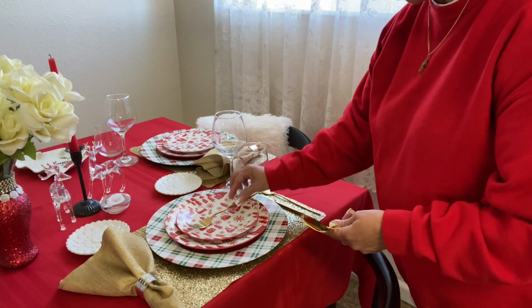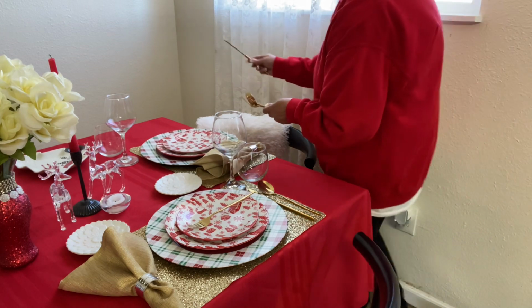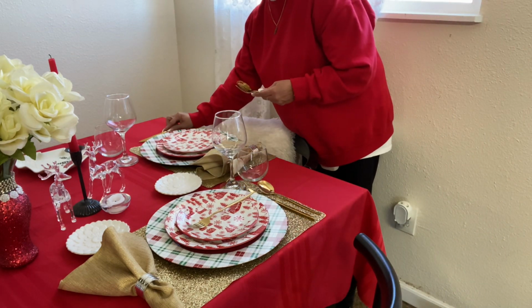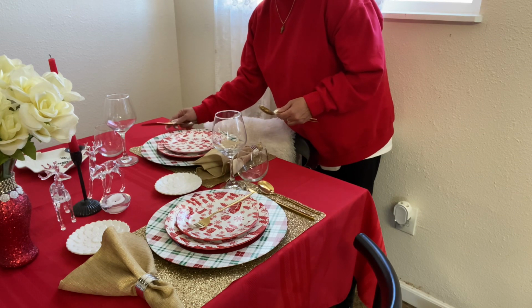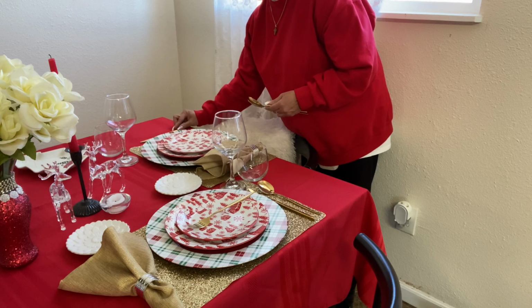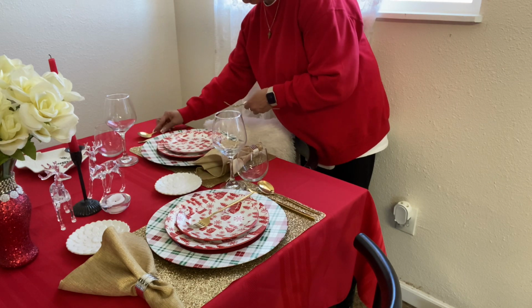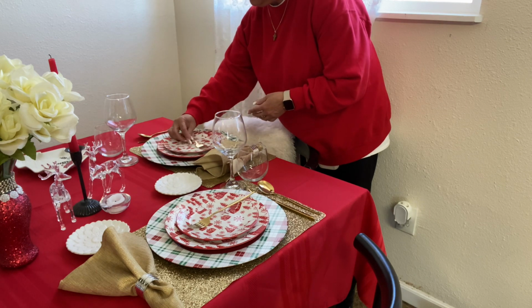Okay, so now the flatware came from Target, and those were on sale. They're very beautiful. And then we have the wine glass and the water glass. Well, those were thrifted items from the Salvation Army. So this was a beautiful, thrifted, and very budget-friendly tablescape for Christmas. I'm absolutely loving it, and I hope that you guys do too.